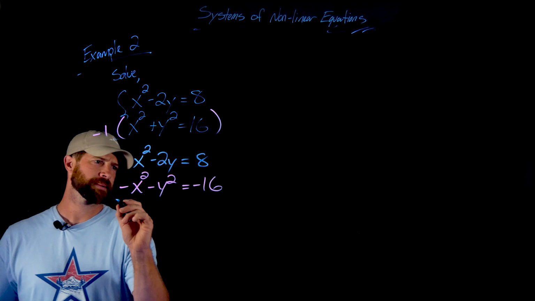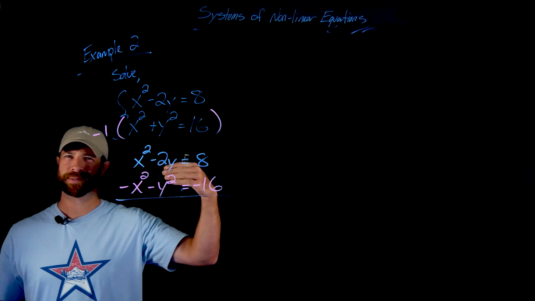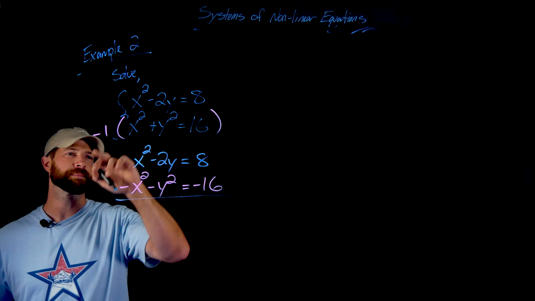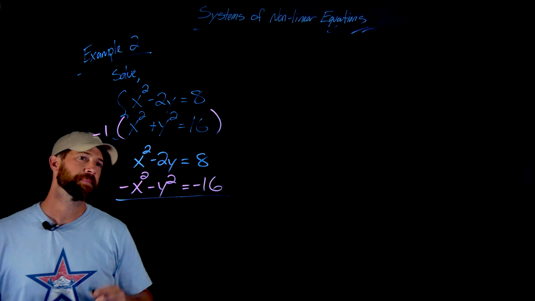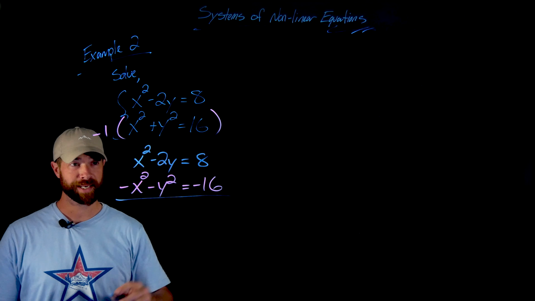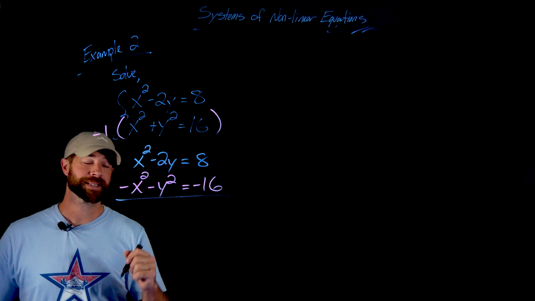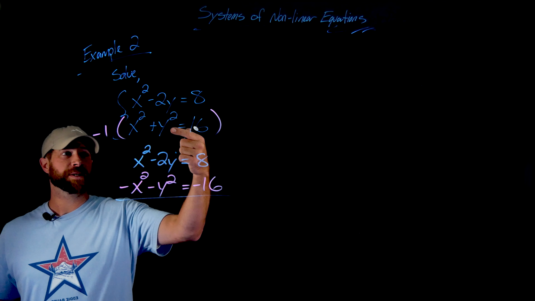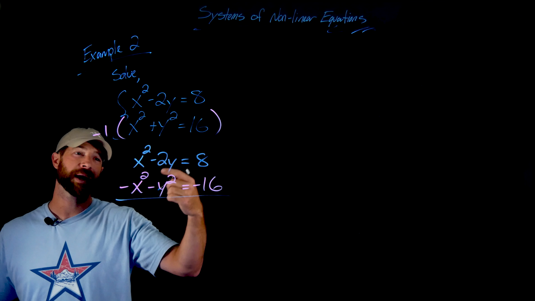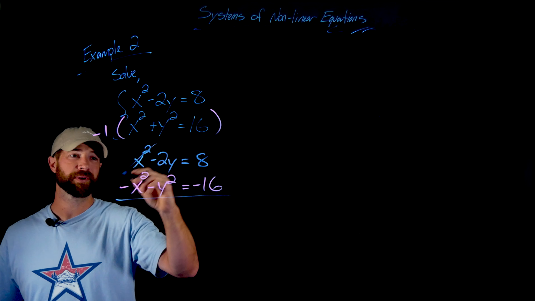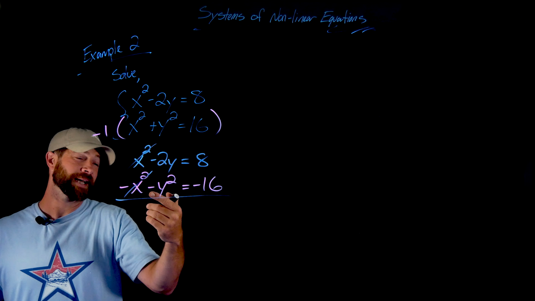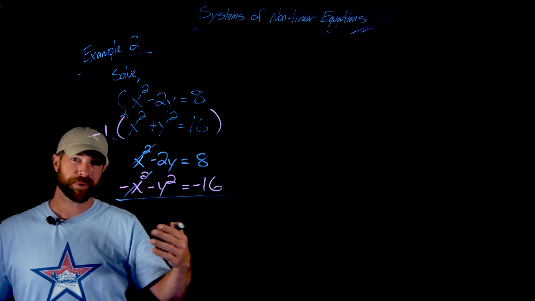Importantly, by the way, and it really doesn't matter how you feel comfortable with this, I never think about subtracting two equations. I always think about addition. If I want to use subtraction, I'm always going to be multiplying by a negative. The reason I multiply by a negative is because these x squareds cancel. Importantly, when you're doing this, I wouldn't use addition and elimination to cancel these y's, because these are not of the same degree and they won't cancel each other out. So this is x squared minus x squared, beautiful. Those cancel. But for instance, here, when I've got -2y and -y squared, these don't have the same exponent. They're not the same degree.